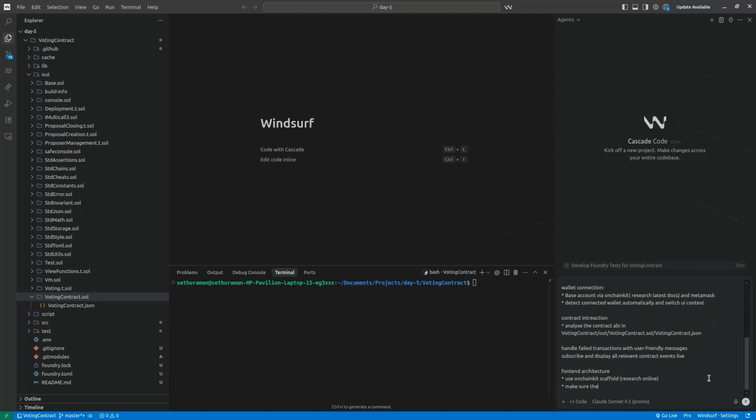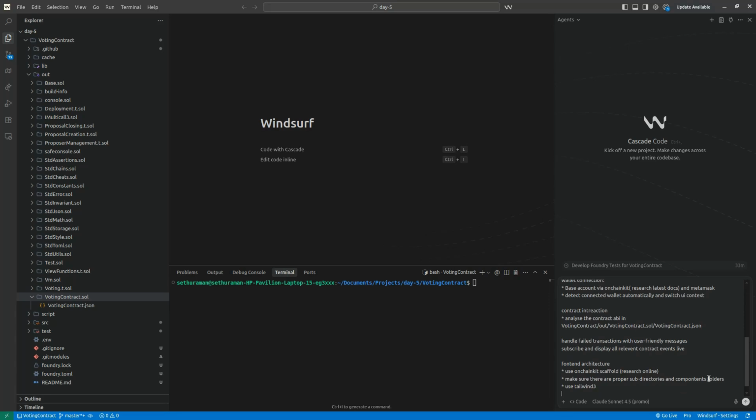Make sure there are proper subdirectories and components folders, and use Tailwind 3, right? And follow a modern minimal design style. Okay.